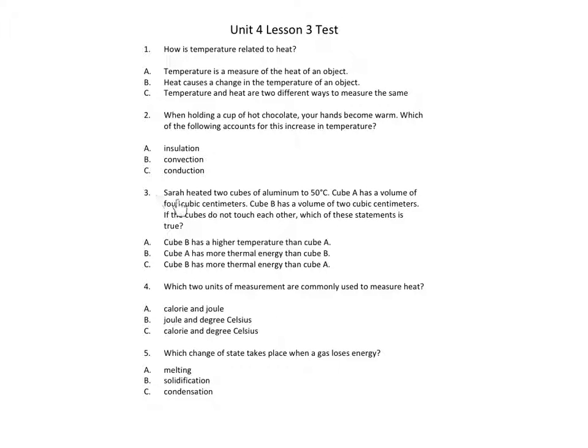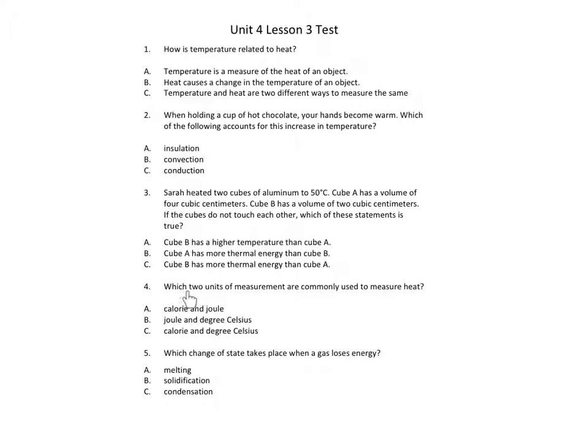Number 3. Sarah heated 2 cubes of aluminum to 50 degrees Celsius. Cube A has a volume of 4 cubic centimeters. Cube B has a volume of 2 cubic centimeters. If the cubes do not touch each other, which of these statements is true? A. Cube B has a higher temperature than Cube A. B. Cube A has more thermal energy than Cube B. C. Cube B has more thermal energy than Cube A.